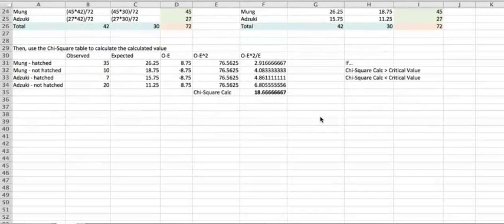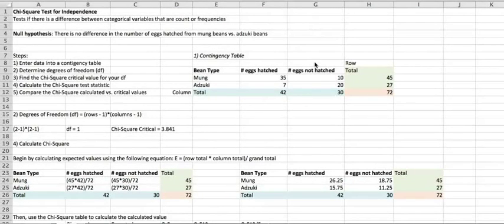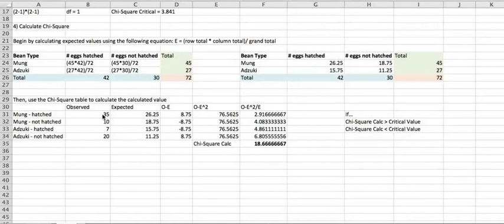And now we're going to use the chi-square that you're really familiar with. Observed minus expected, squared, divided by expected, that equation. And so we'll start out by placing the mung beans over here, and the number hatched and not hatched, each getting their own rows, the number hatched and not hatched for adzuki as well. We'll place in our observed values, which come from our very first contingency table. So 35 eggs hatched for the mung goes down in this portion of the table, and we'll fill out the rest. We'll take our expected values, which we calculated just beforehand, and place those in their appropriate row as well.